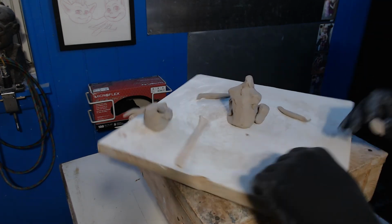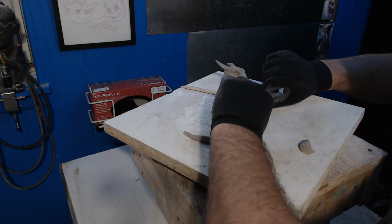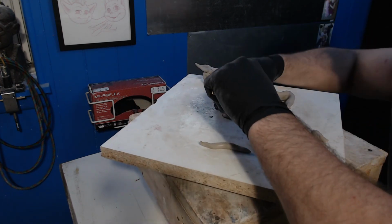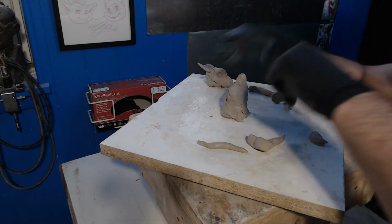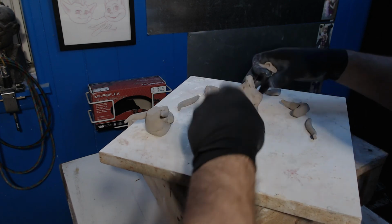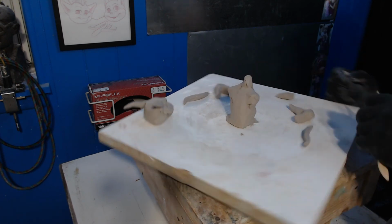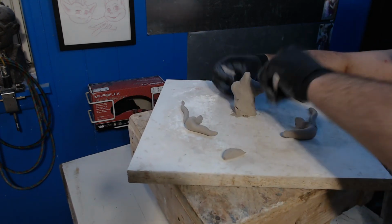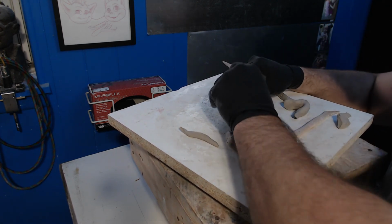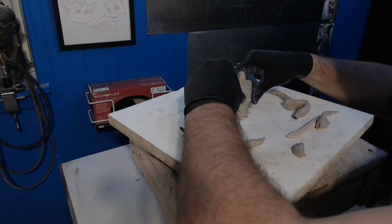And grab this tool. Alright, now what I'm going to do is separate his legs, pull them apart. The thing I want to fix is his stomach coming out too far, so I'm going to shave that down. Have his back shave down here, because I'm going to add a little bit where the hips are anyway. Add a little bit to his chest. I'm going to make a little bit of a rib cage there so that his chest comes out a little bit.